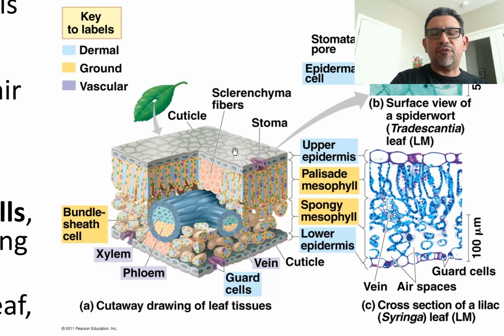Those two forms of epidermis are going to be there, as you can imagine, for protecting the leaf. The epidermis of a leaf will often secrete a waxy cuticle that will prevent the leaf from drying out, will keep precious water inside of the internal tissues of the leaf. But notice also that on the epidermis, there are going to be openings known as stoma.